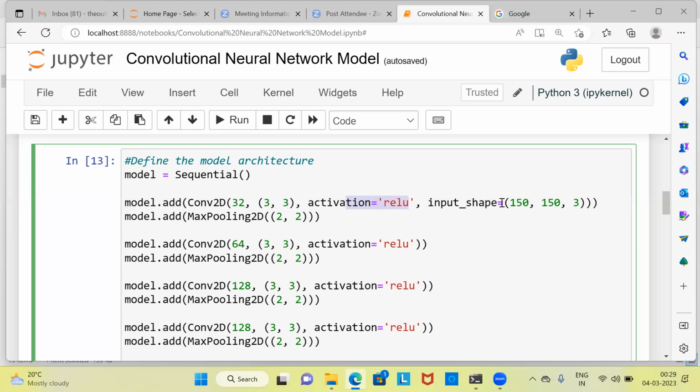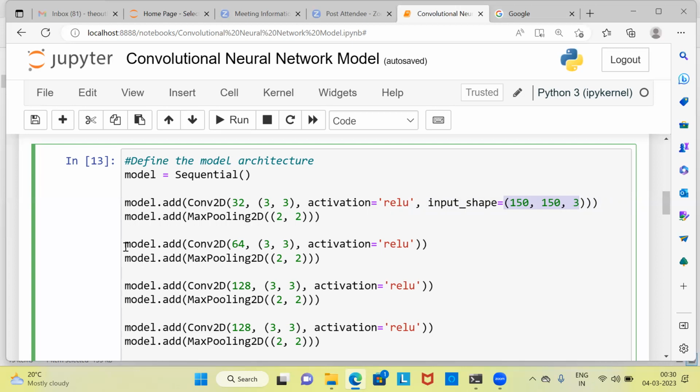The input shape is 150 by 150 by 3, which means the images that will be fed into the model have a size of 150 by 150 pixels. The 3 here represents the 3 color channels, namely RGB.